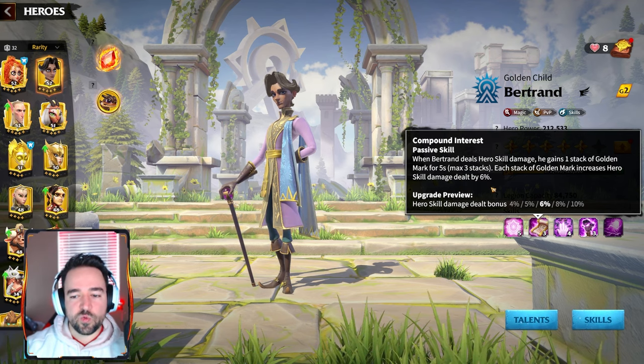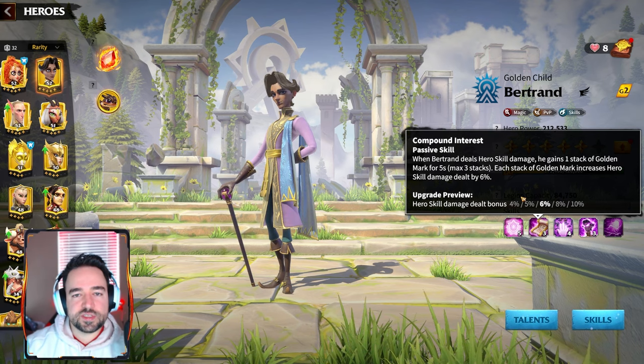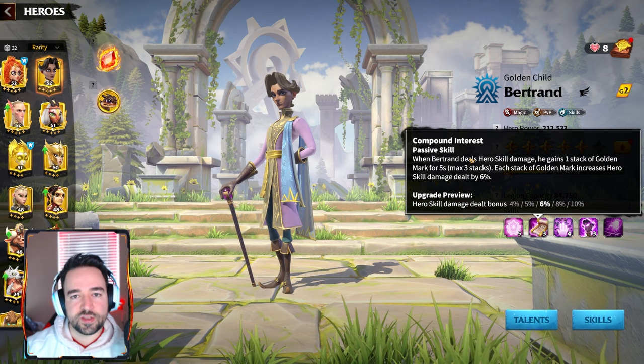So it does kind of work this way, and it is something that I've tested and have pretty good results with. This is obviously for when they do fix it, but in any case, you are still able to get him to get these 2 stacks with having a deputy that does skill damage.